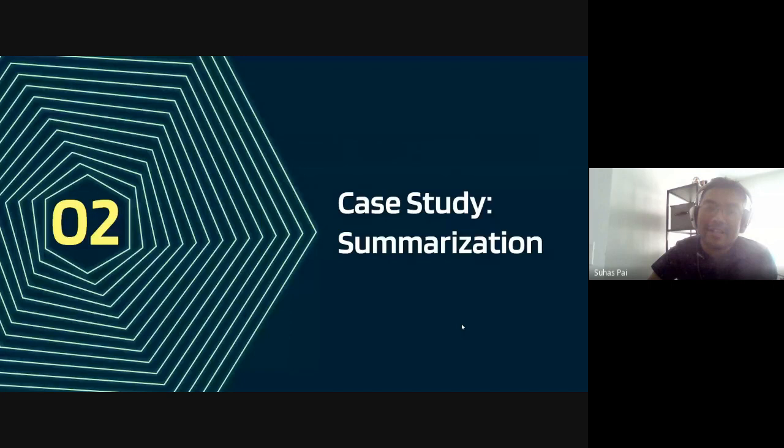So I'm going to take a case study of summarization. Summarization is a very interesting task because people were calling this a solved problem in NLP even before ChatGPT came out. Even when they were looking at things from BART, especially if you look at the BART paper, that's got some really cool summarization tidbits. Of course, it looks cherry picked and everything, but a lot of people were calling summarization a solved task in 2021.